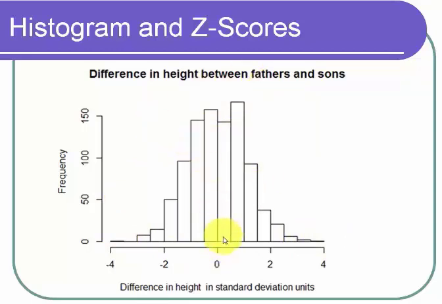Also, if you wanted to find out what the lowest z-score was, or what the closest z-score was to 0, you actually can't find that out. What you can say is that there were a lot of z-scores between 0 and, say, looks like 0.25. But you can't say if there was a z-score at, say, exactly 0.2. So you lose the data values when you draw a histogram, but you get the shape of the data really well. You can identify outliers pretty well, and you can also identify where the highest frequency happened.